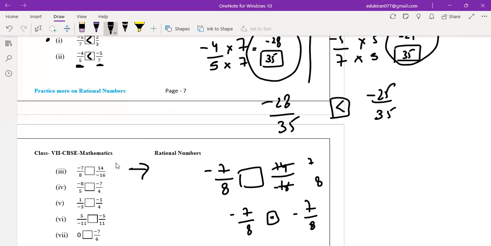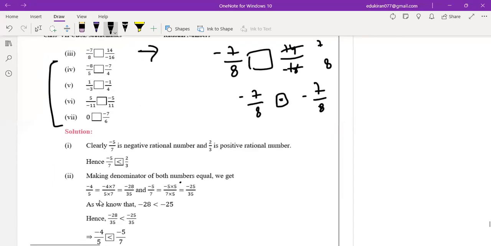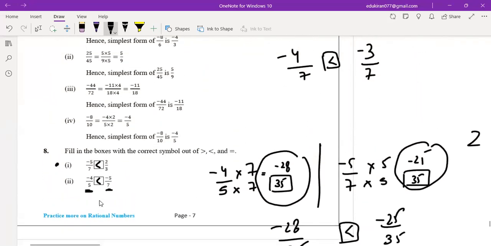Okay, so I think for the third one, nobody has any problem. Anyone is having any problem? No? Okay. So we have only 1 minute. I will give this as homework today. Okay, and in the next class we will discuss it because we are running out of time right now. Okay. Sure, ma'am.